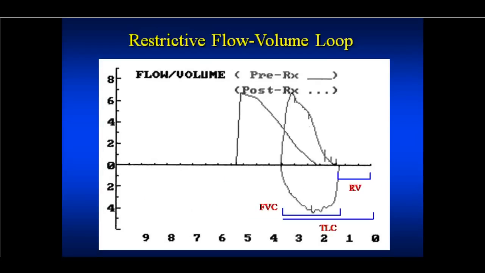And here's our restricted one. Probably the new thing today, for the given lung volume in people with parenchymal lung disease, the flow is much higher than it would be predicted. So that tells you that they're restricted, but it's a parenchymal process with increased elastic recoil of the lung. Okay.